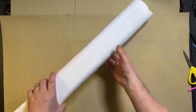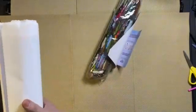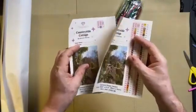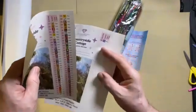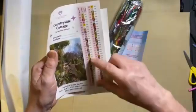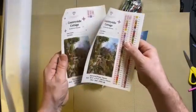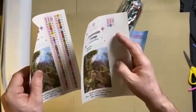So before we actually have a look at the canvas, as always, we will have a look at the drills which are inside. So, nice bag of drills. Oh, it's the first time this has happened. Oh no, it's not. I thought that was 2 keys because they look exactly the same, but it isn't. Oh, it is. It is the first time this has happened. It's because we have 68 colours, so it actually takes up more than 1 sheet, which is the first time this has happened to me. So that's why I was wondering, because when I saw it like that, I thought, oh, I've got doublers, but I don't. So we've got 1 to 67 on the first sheet, and number 68 on the second sheet.